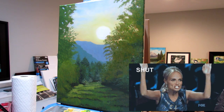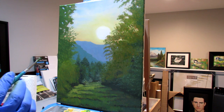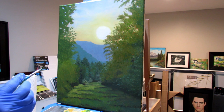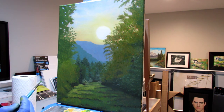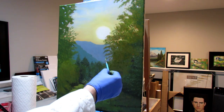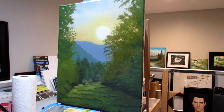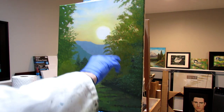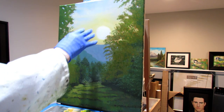Okay, I think that's about as far as I want to go with it. You can still see orange coming through, but that's where I'm going to do little small fine detail leaves. I don't want to block it all in, because then you've got to paint sky around that to create the small leaves. Also, with the sun hitting it, the front edges of these trees are going to have a glow to them because the sun's penetrating through, and there'll be a few sun rays coming down into the tree, then a ray coming down onto this light area.